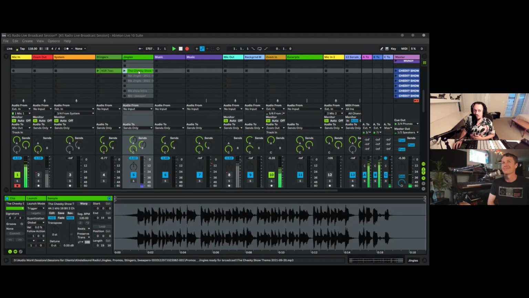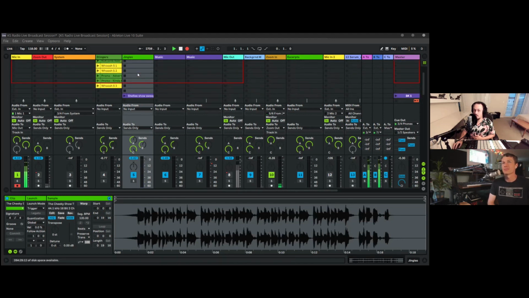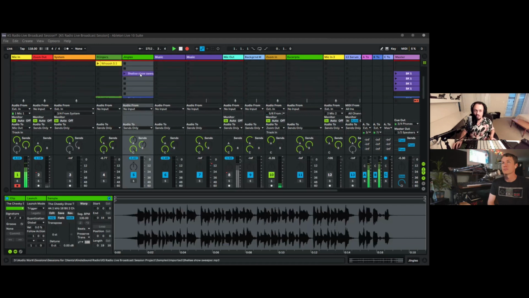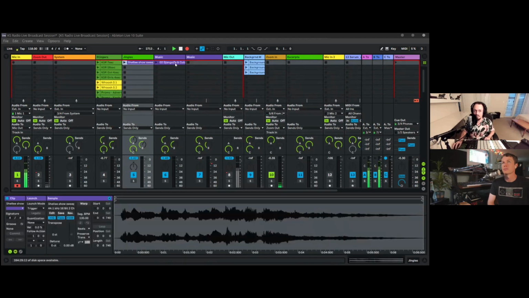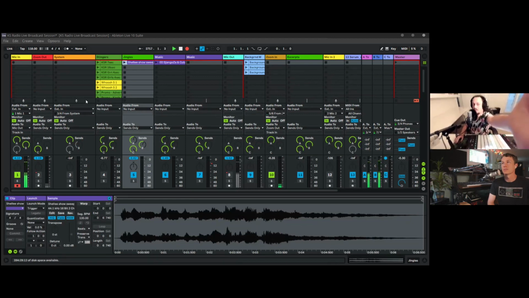But what I'll actually do is copy the jingle that I need, in preparation. I might put music on these music tracks next to their show, but then when the time comes, I'll actually copy it up here. So for example, I'll take that jingle and put it there, so that when that show starts, right at the top of my push, it's the first thing. I don't know if you can see that now. The top row are my scenes. My music is always, the next song is always right at the top. So I just always put it there.